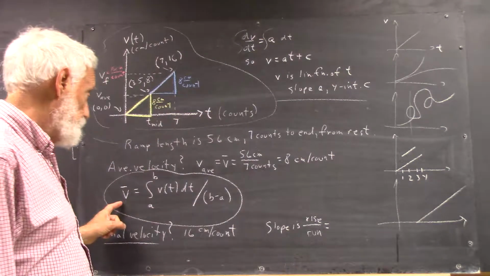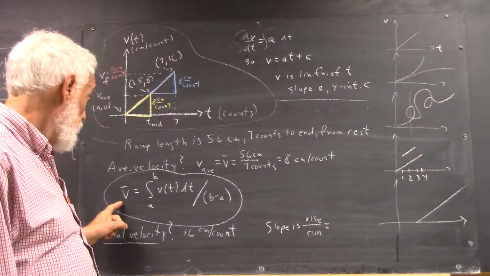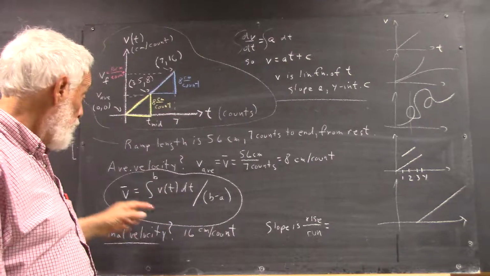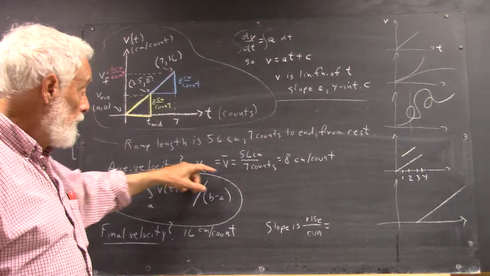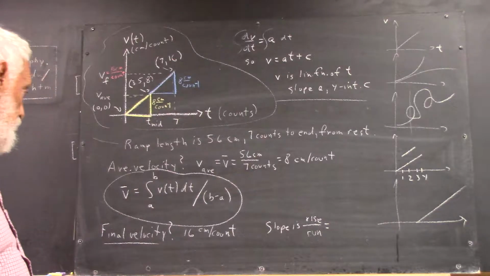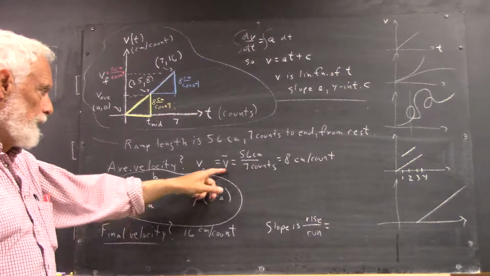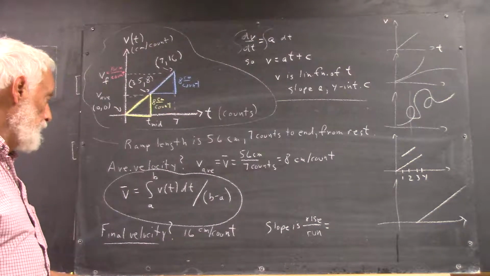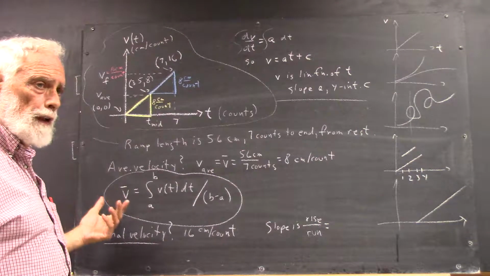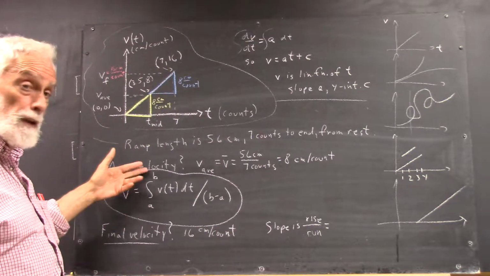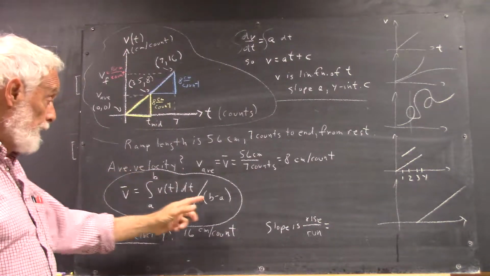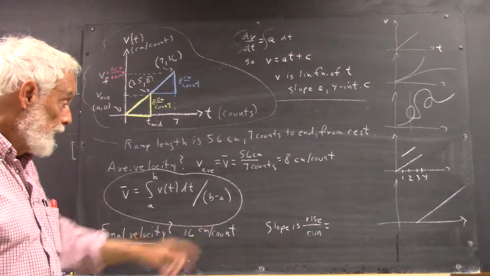Okay, well, there's a calculus connection here. Average velocity, the average of any function. Average velocity is represented by v bar as well as by vf. Okay, I can't type a v bar, I can type a vf. And since I type a lot of stuff, I can't use this notation, at least not easily. The average value of any function on an interval from, say, a to b is the integral of that function from a to b divided by the length of that interval, b minus a.